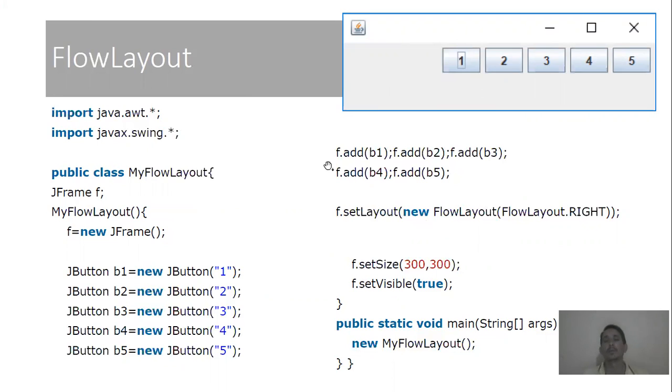In the previous one, in the border layout, we can add anywhere, or in the grid, we can just give the location of the grid, right? 0 0, 0 1, 0 2. It is automatically added in that particular location. But in the flow layout it is not possible. We can just add, right? As we add in our flow layout, it is visible, right? If we add button 5 first, then it is visible first and then second. So it is a default layout.